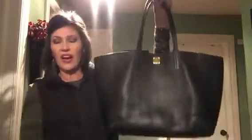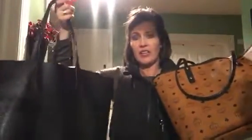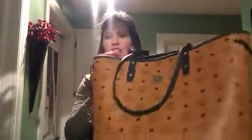I thought that I wanted the logo to be plastered out on this one. But for the black one, after I got the black and white one and was carrying it, I decided that I didn't like the logo being just kind of in your face on the black one. I still do like it on this one. I think it looks fine. I don't think it's in your face. It still looks classic to me, okay?